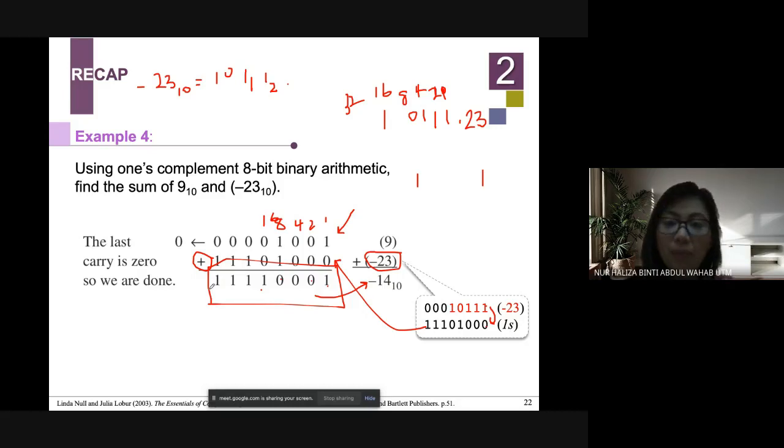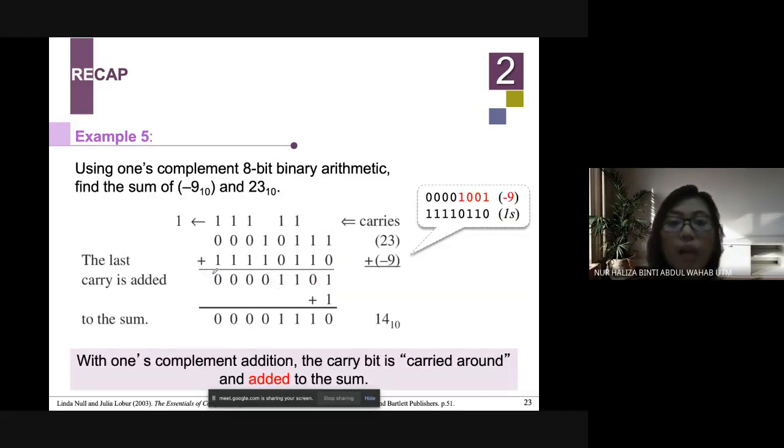the first complement. So this is how you basically do the adding process for 8-bit binary when you have a positive number and a negative number or unsigned number. The last carry is 0, so we are done. This one is the carry, because there is no more carry over here. There is another example. I'll show you another example so we can look at it one by one. We just change the value, it is similar. So we just change the magnitude of the negative sign between these two numbers.